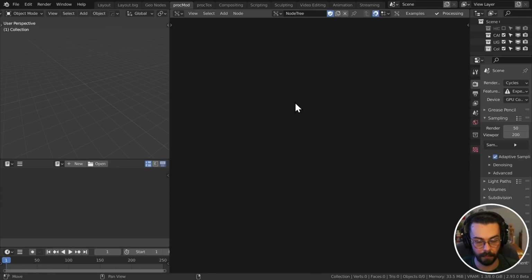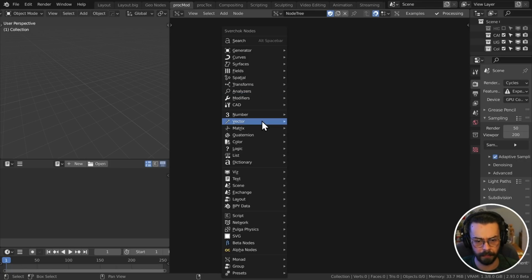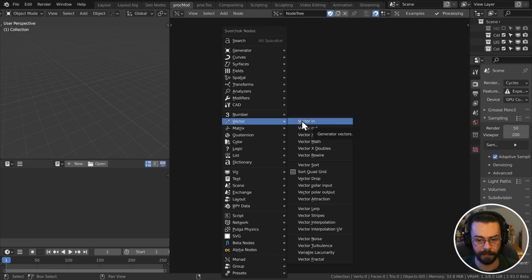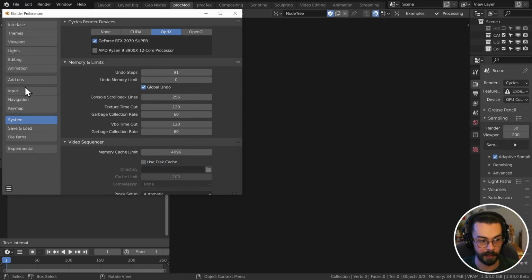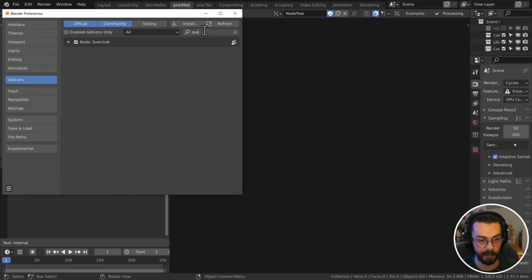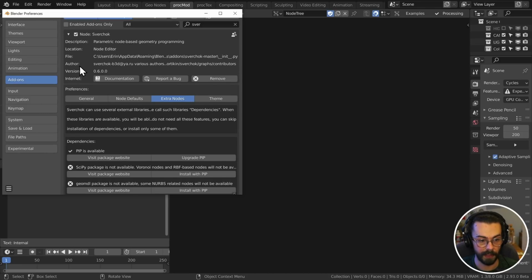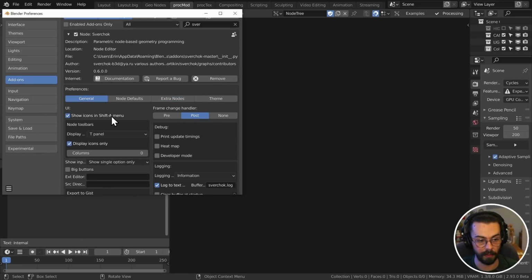So let's create a new node tree here. First thing I'm going to do is add a vector in. And if you want these icons on your menus, which I really like having, just go to Edit, Preferences, Add-ons, go to Sverchok, and you can turn on show icons in the Shift A menu.